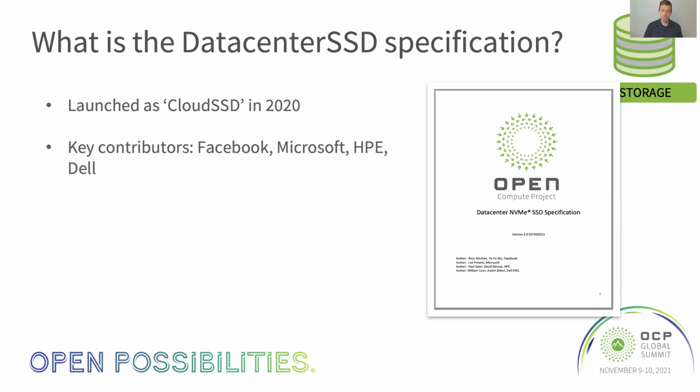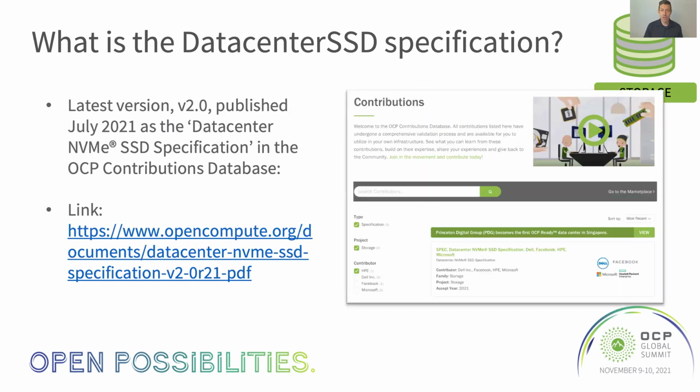Now, there's a lot of interest in this. And of course, if you are interested in it, the most important thing you can do is actually go and read the specification. It's posted publicly on the OCP website. If you go to the contributions database, you'll find that specification and you'll see those four key contributors listed there: Facebook, Microsoft, Dell, and HPE.